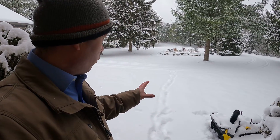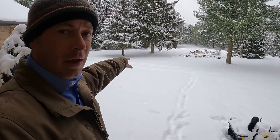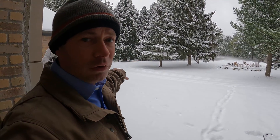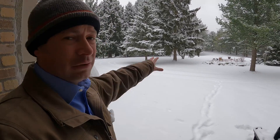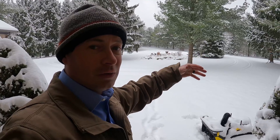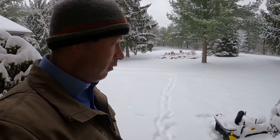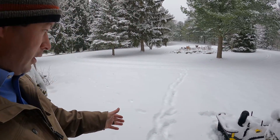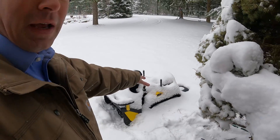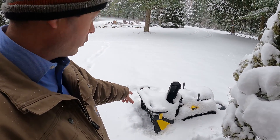I have a walkway, a circle driveway, and I need to go around the side of the house to the garage approach and in front of the garage as well. I actually have about 20,000 square feet of driveway that I clear total, so the rest I use a big snow plow for. This Yarbo handles all the intricate work that's harder to plow with my Bobcat.